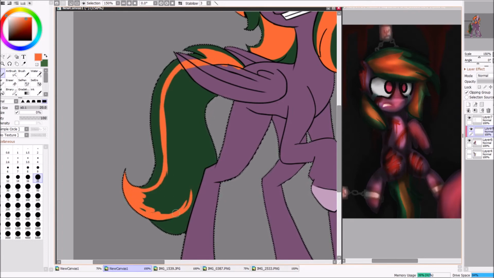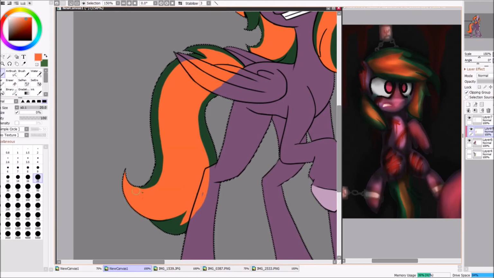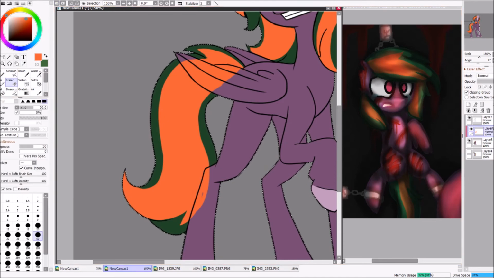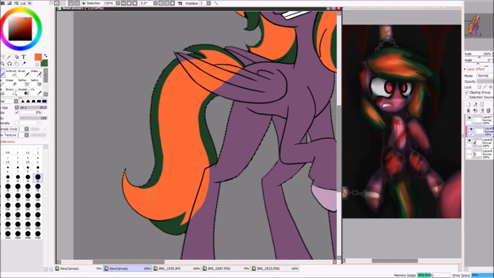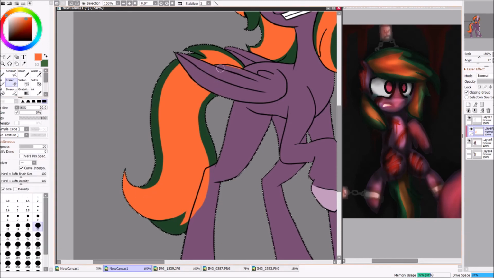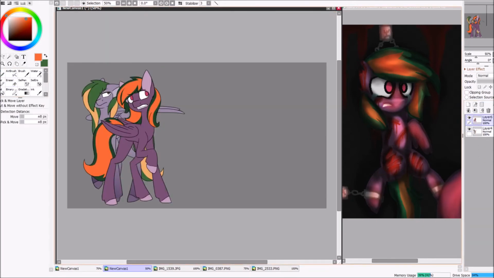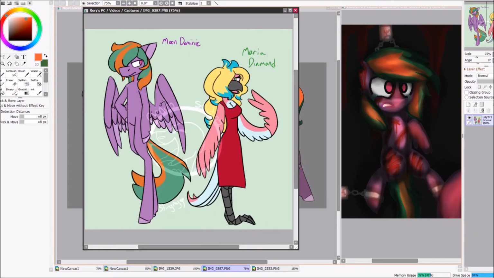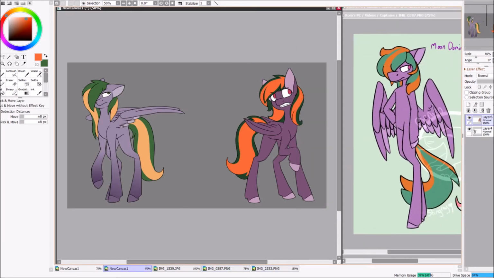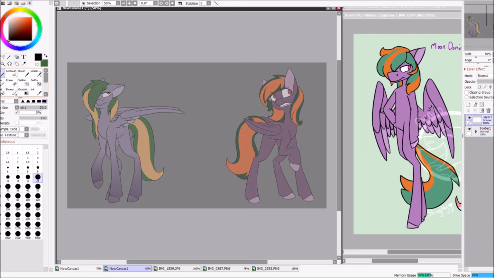Now, as you can see, his colors, at least skin-wise, are a little too dark from what I should have been sampling. So I ended up lightening it a bit, and it looks a lot better, because on my tablet screen, it looked extremely dark. It doesn't look that dark in the video, but it was bad.